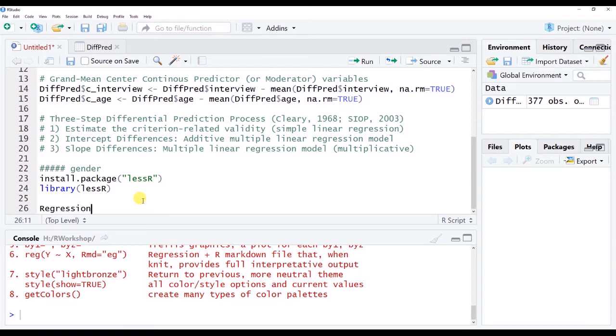However, in this tutorial, to save some time, we're going to assume that all of the statistical assumptions that need to be met for a regression model in order to interpret it have already been met. I do want to put a word of caution here that this is just like any other form of regression, and it's a specific form of multiple linear regression.